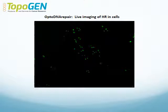This is happening over a period, I think, of about 4 days. We're looking at these cells. Now, in the control cells, that is cells that have not been treated with SCE1, there's been no DNA damage, you may see the occasional green cell, but you won't see progenitor cells. You'll see an occasional clone that's got a few green cells, but they don't come on as such in live imaging. They're pre-existing, so we know those are background cells, and we can ignore those.